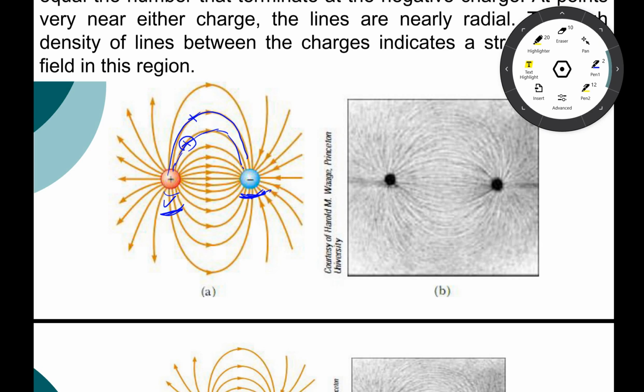The lines first show the direction of the field and can also give information about the magnitude of the field. Here the lines are so dense, a lot of lines, but here the number of lines is small. If this is area 1 and this is area 2, from this figure one can conclude that the field at region 1 is more than the electric field at region 2, because the number of lines in region 1 is more than the number of lines in region 2.